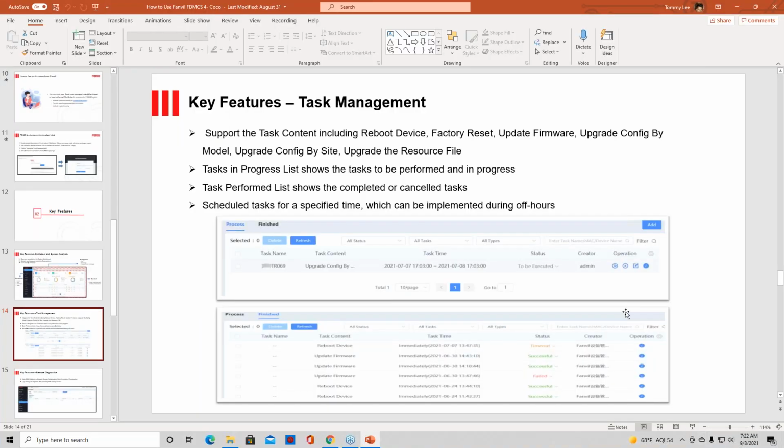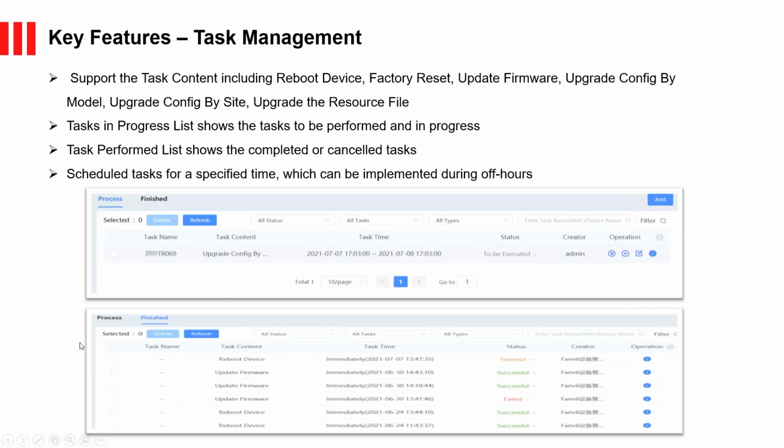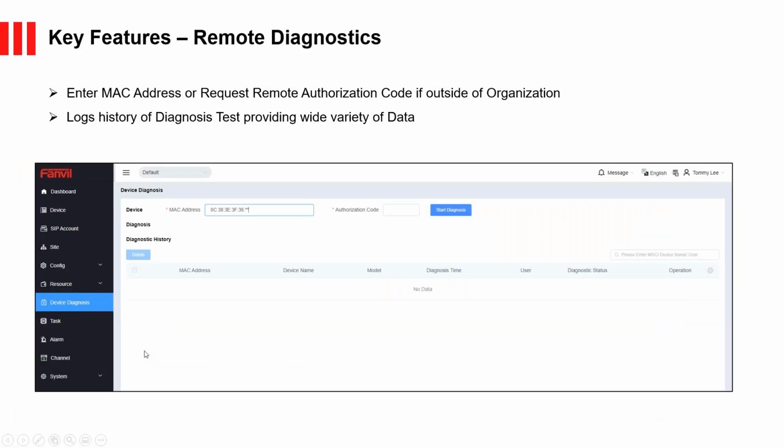Now let's head back into other items such as task management. We kind of went over this in the system. Now let's go on to the next screen here, and this is remote diagnostics. In remote diagnostics, you can go ahead and list out a whole history of the different types of things you can do. And again, as I mentioned here, you can list it based on the organization. So you can have, again, all those different organizations you set up.